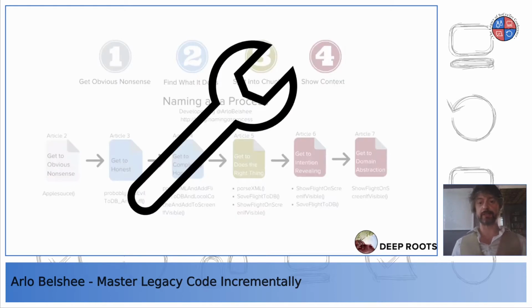In this way, it's a ratchet. It defines a forward direction. As you're moving along the naming process cycle, every step is better than the step that was there before. So it's easy to ensure that you don't backslide. You can look at a name and know where it is in the process. And once you know where it is, you can identify the next step to make it better. And that way, as we work on names, we don't have people making the name worse again. So everyone will steadily move it forward. That ratchet process is a key part of incrementalism.